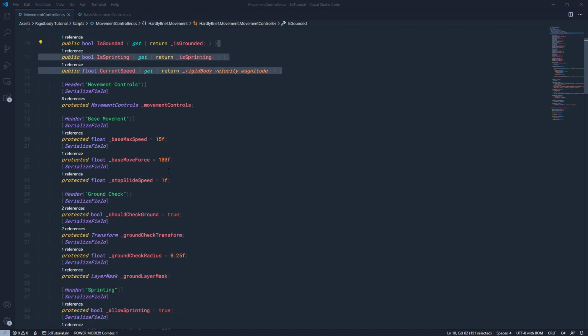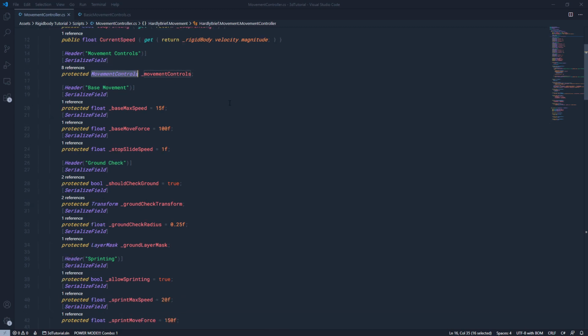And then we jump into all of our serialized fields. These are all protected, and the reason why I use the serialized field tag here is if I did not, they wouldn't be exposed to the inspector and you wouldn't be able to edit them. But we want you to be able to customize and edit this, so we've added serialized field to them. The first thing here is movement controls. I'm not going to cover this yet, but it is a custom class that we write down below, and we'll get more into that later on in this video.